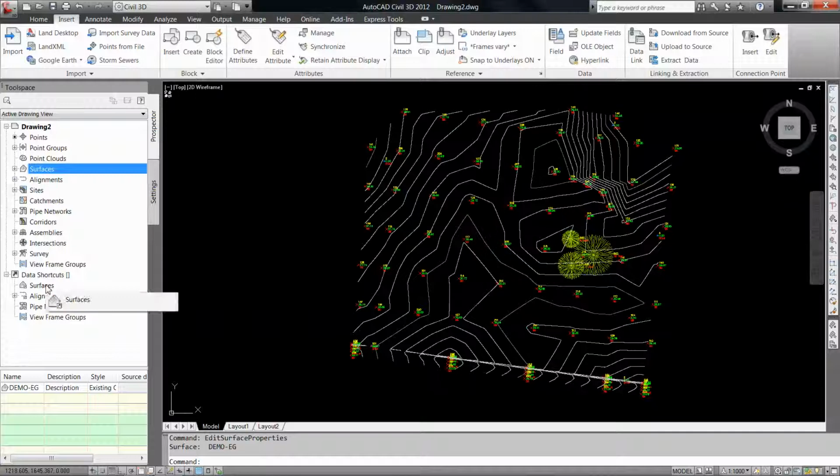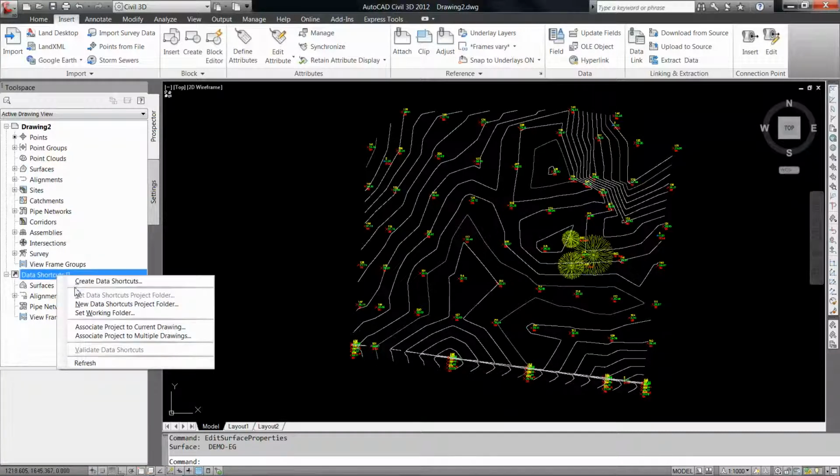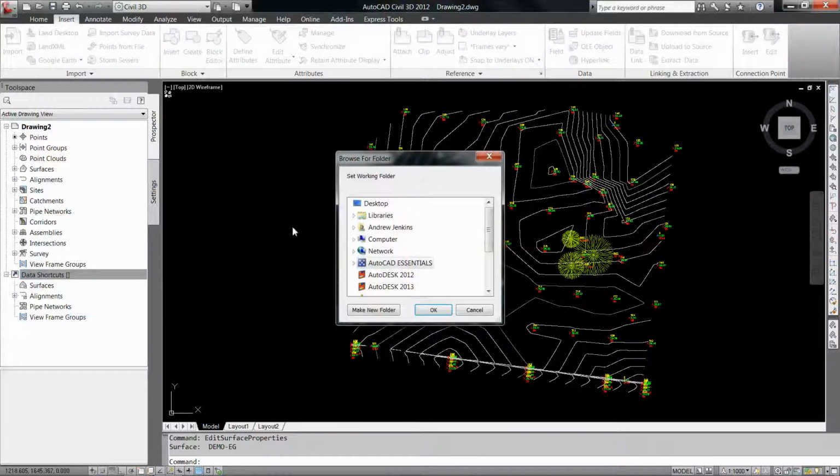So in our case, we're going to create a data shortcut of a surface. But first, we must set the data shortcut path. So we're going to right-click on Data Shortcuts, and we're going to set the working folder. So this will be the project folder where your drawing will be held. In our case, we're going to say the Civil 3D class. Say OK.